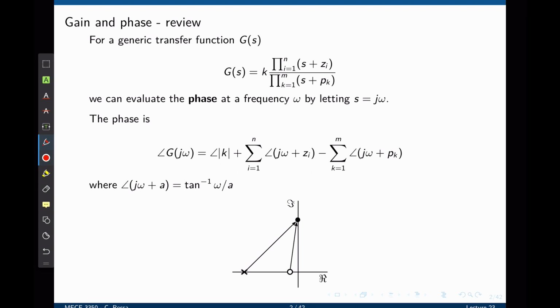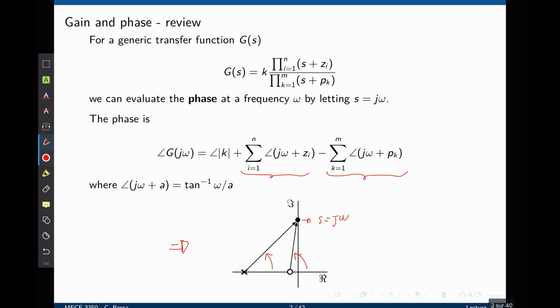An easy way to visualize these two operations is to plot the location of poles and zeros of this transfer function and plot where the excitation frequency is. In this generic example here, we have one pole and one zero, and the excitation frequency is there, s equals j omega. The phase of the transfer function can be calculated by looking at the angle that these lines that connect the point of excitation to the poles and zeros is. The first step towards calculating the phase of the transfer function is to define these individual angles here, that in this specific case will correspond to these two terms.